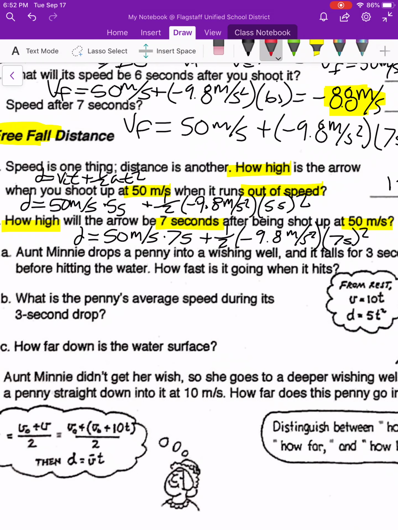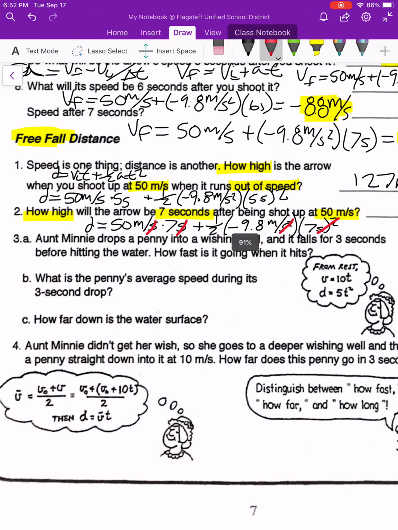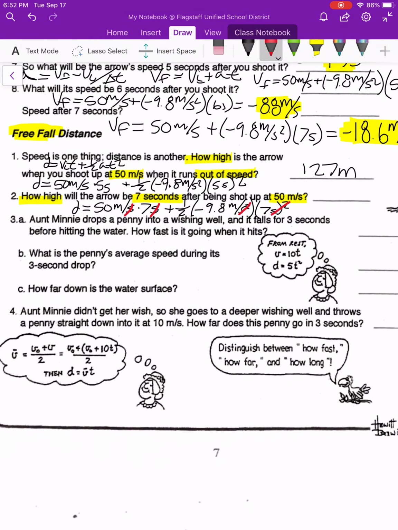Okay, we need to make sure, and again, see how I caught myself last time as I checked my units. Okay, so seconds squared cancels with seconds squared. Seconds cancels with seconds. So I'm left with meters plus meters. And I'm looking for how high. Okay, I'm looking for distance. So this makes sense. This is how I check myself. So make sure you're running through this on a test or whenever you're practicing these.